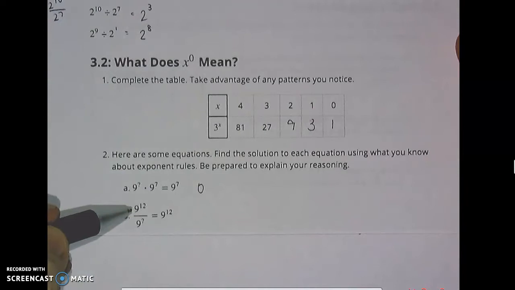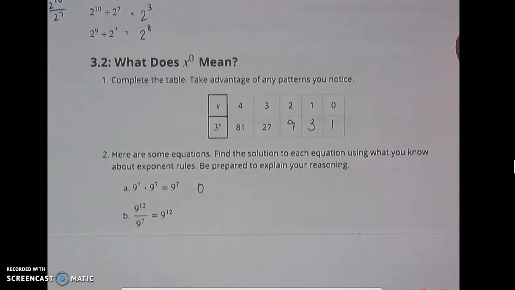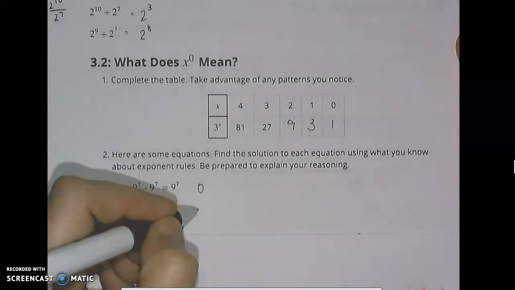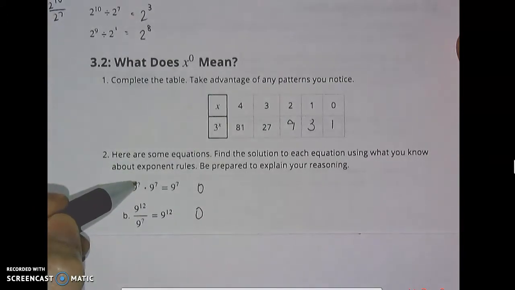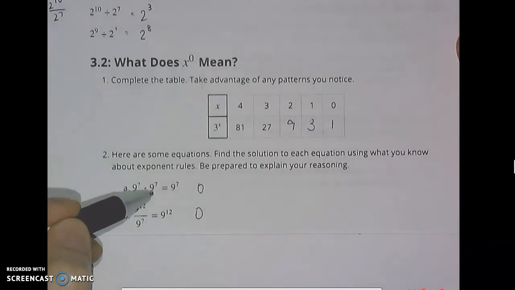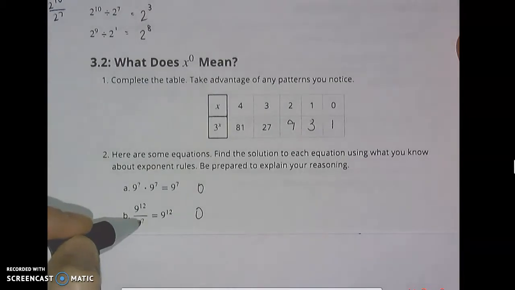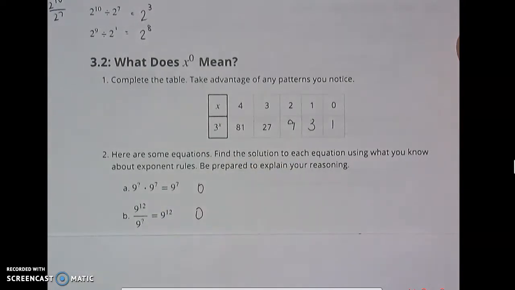Let's look at this one. We have 9 to the 12th divided by 9 to the question mark equals 9 to the 12th. Think about what happens when you have them in a fraction like this. We're going to take those exponents and subtract them. We need to take 12 minus some number to keep it 12. Well, what number is that going to be? Again, it would be 0. Okay? Because 9 to the 0 power is 1. If we take 1 times 9 to the 7th, we would get 9 to the 7th. 9 to the 12th divided by 9 to the 0 power is 1. 9 to the 12th divided by 1 is still 9 to the 12th. Okay, it goes back to this idea that if the 0 is the exponent, 1 is our answer.